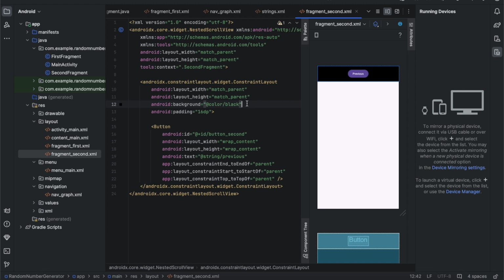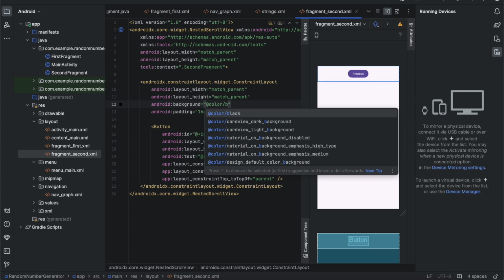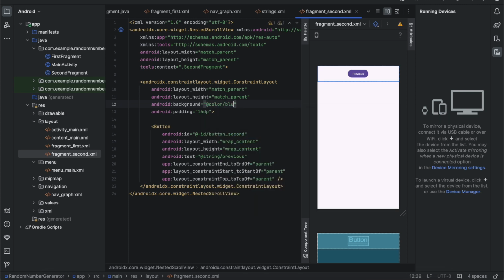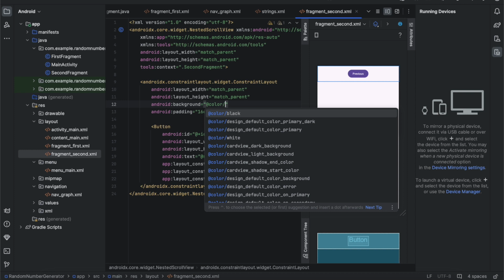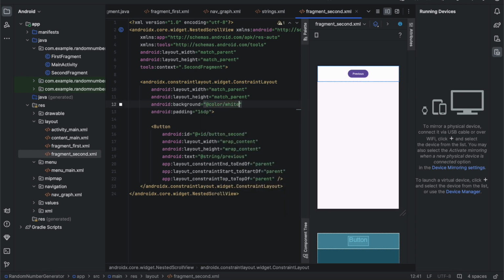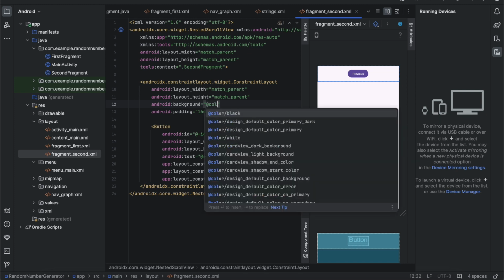But the problem with this is that we want some of the colors to be consistent throughout the app, right? If we just one time decide to change the color, we'll have to actually go ahead and change the color from black to blue, let's say, or red. Let's see what colors there are. Let's say white, right? So we'll have to go ahead and change from black to white in every single fragment, right? Which can get annoying. So what you want to do is actually create another color, let's say background color, right? That we can modify internally and we'll modify it everywhere. So let's just call that screen background.